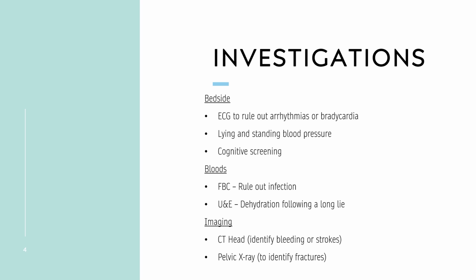You also want to check someone's U&Es, which stands for urea and electrolytes, because very often if someone has had a fall, people might not necessarily know and pick up on it immediately. They might be lying down for a very long time before a carer comes to check in on them, and then they realize, oh, this person's experienced a fall. They might have been lying there for hours. And that might lead to them being dehydrated, because they're just lying on the floor, and they wouldn't have had any kind of oral intake or fluid intake for a very long time.